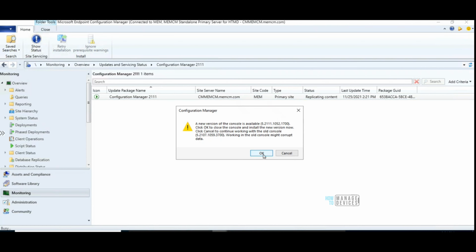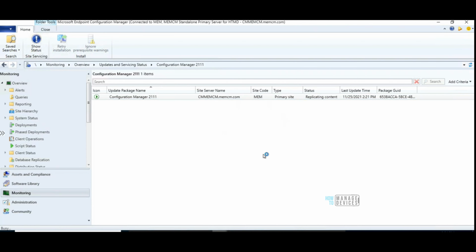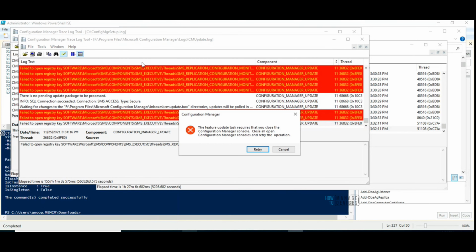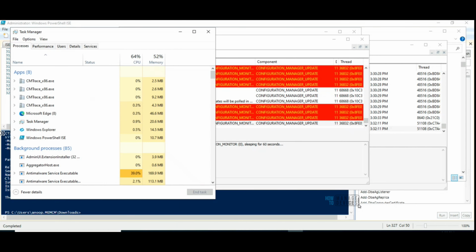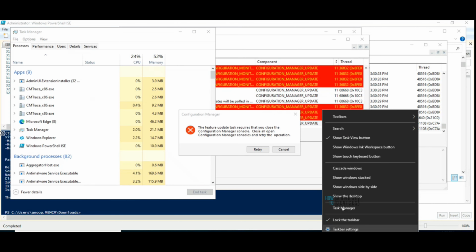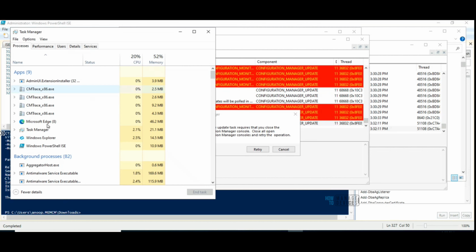I'm going to do the console upgrade as always. Right, this is a standalone primary server and I can directly upgrade the console. But I always get a very annoying error whenever I try to upgrade the console, because there are some other users logged into the primary server, and if they have launched the console, then the console upgrade won't happen. You need to kill the console.